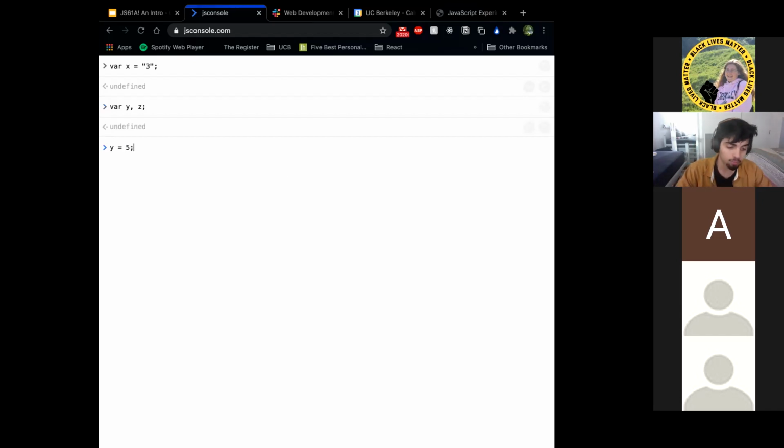That would work, and we can put two things on the same line. As opposed to Python, which knows how to differentiate two different lines by a line break, in JavaScript, just like in Java, it knows how to differentiate by semicolon alone. So I can say y is equal to 5, and I can say z is equal to 10, and that should work. Cool. And it outputs 10 for whatever reason. But if I say y, it'll output 5. All right.